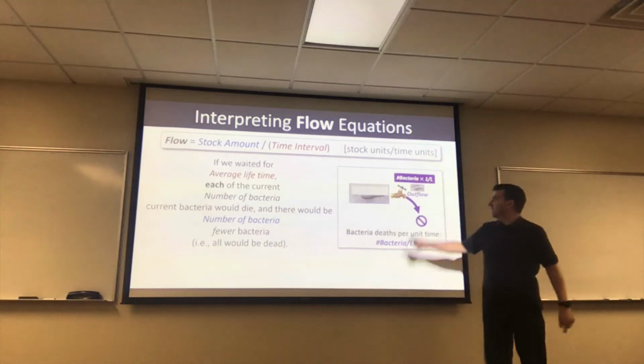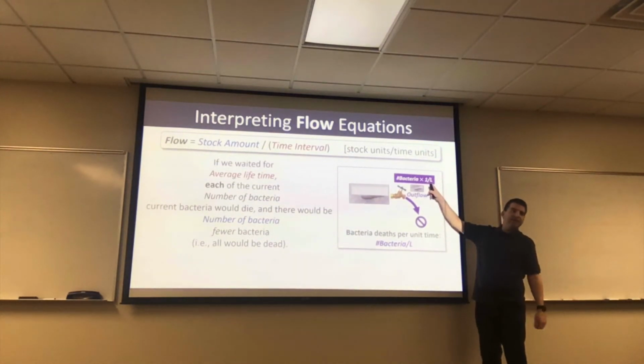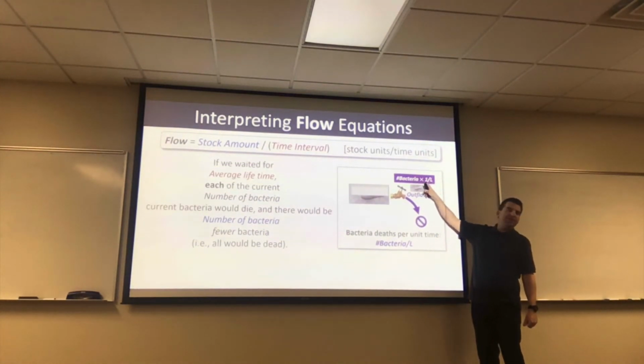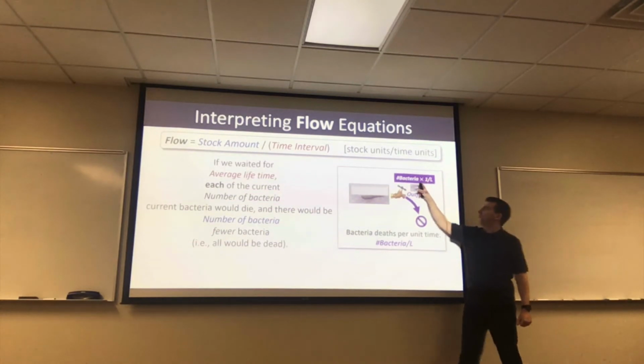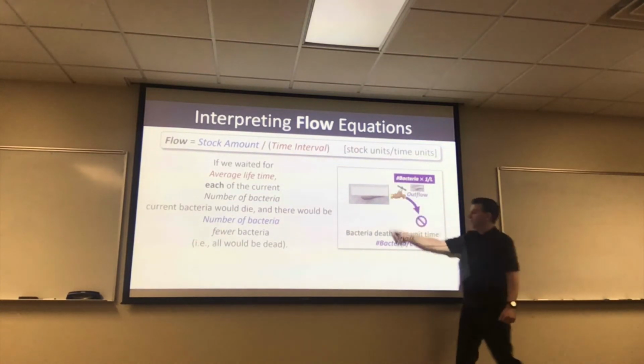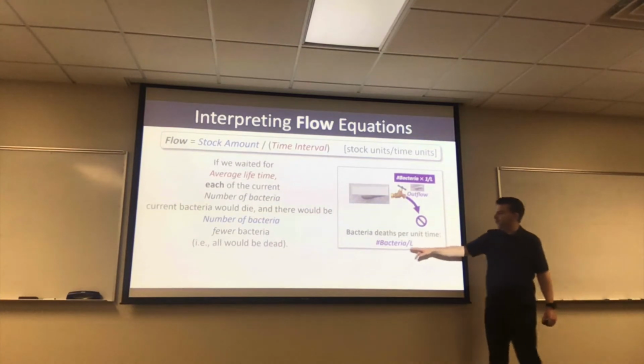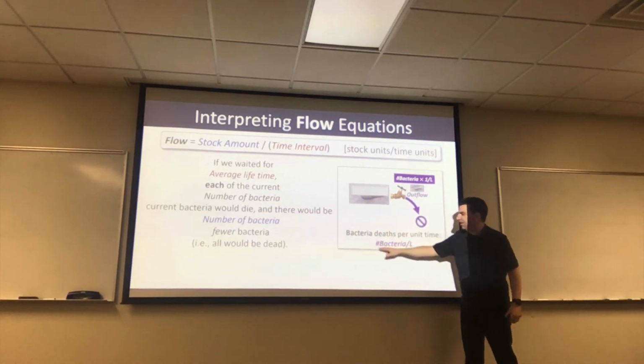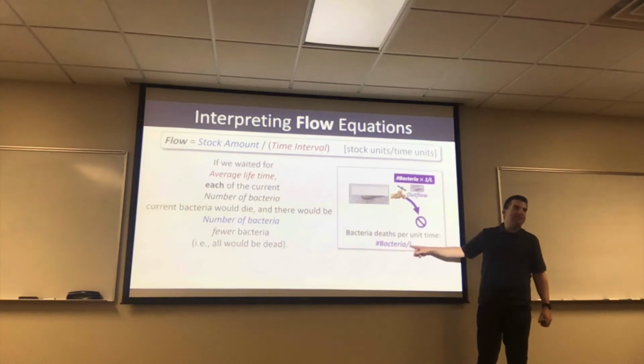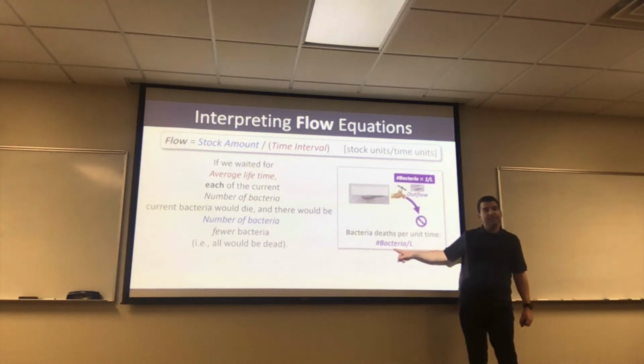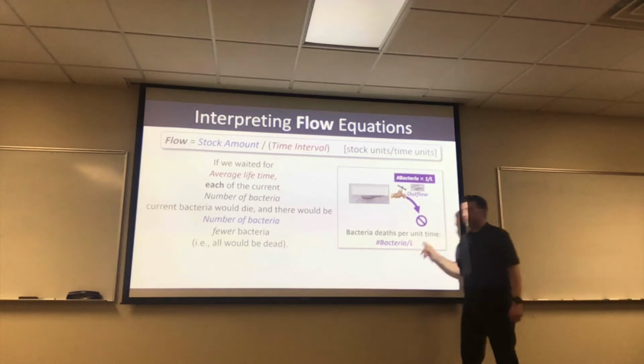So then likewise for the death side of things, those are event-based. And so again, the individual flow tells me that I wait L time units, and on average, I get a reduction by 1 unit for every unit. And so the total flow says if I have this number of bacteria to start with, if I wait L time units, the lifetime of the bacteria, then on average, everybody dies. And so that's where I get this flow rate.